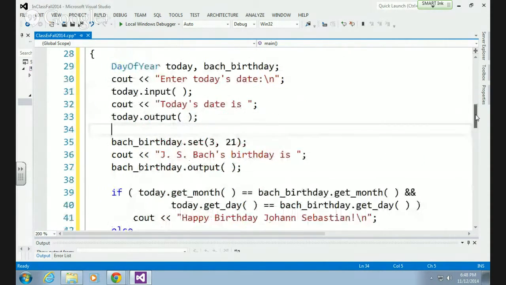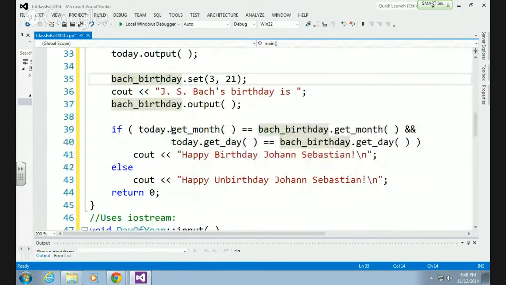Now we have to use the set function to set the month and day of our variable. And to retrieve values to compare to see whether they're the same or not, we have to use our get accessor functions to do that.